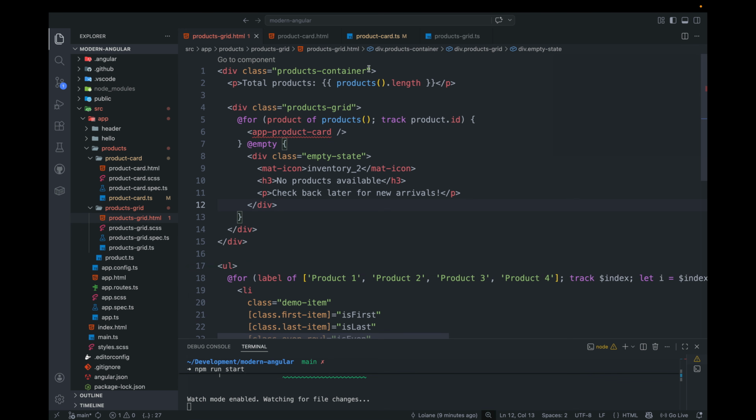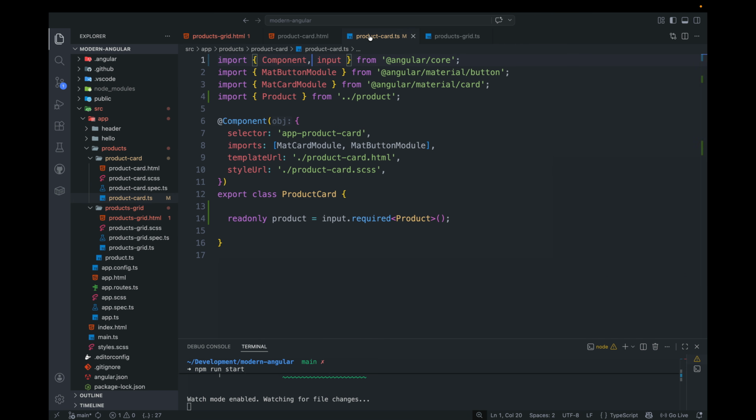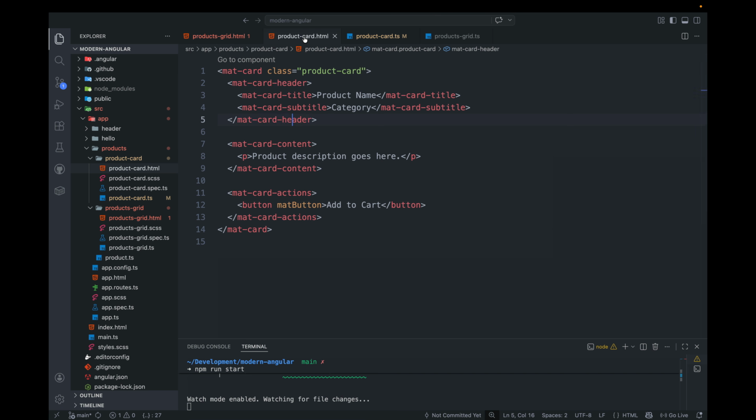Let's fix this. Now in the product card, we have a variable named product. We're going to come back to the product card and replace all the placeholder data with the real data. So here we're going to use interpolation, with two curly brackets, and we're going to access the product, because this is a signal.